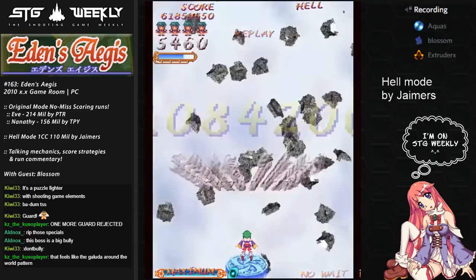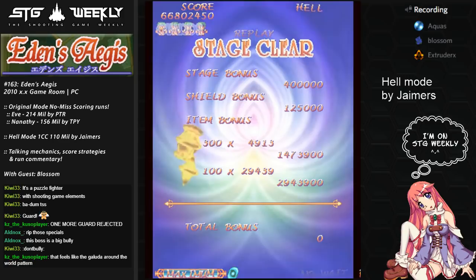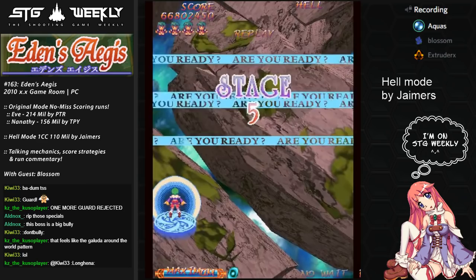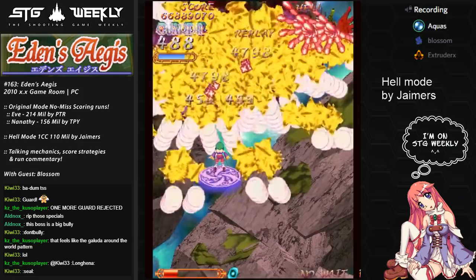That seemed kind of dodgy. What a nice pun. Kind of dodgy dodge there. That will be included on the Shmups Glossary episode. Dodgy dodge. I mean, get the dodge out of hell. Get out of dodge. Yeah. Get the hell out of dodge.